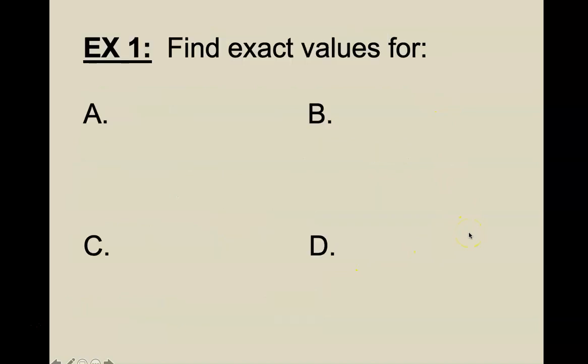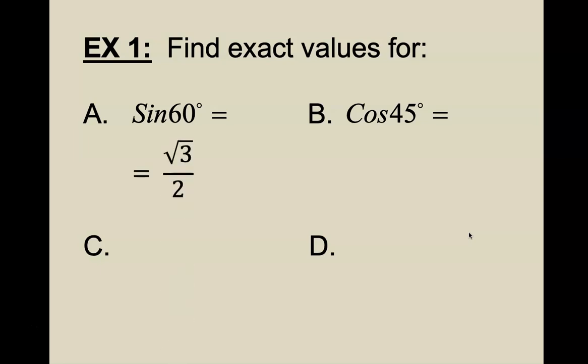Now we're going to do a few problems. Start with some easy stuff. Sine 60 degrees, or sine pi over 3, and cosine 45, that's cosine pi over 4. These, you don't need anything fancy. They're just on your unit circle. You can do the hand trick, your little gang signs. Those are easy. What's not easy? Ones like this.